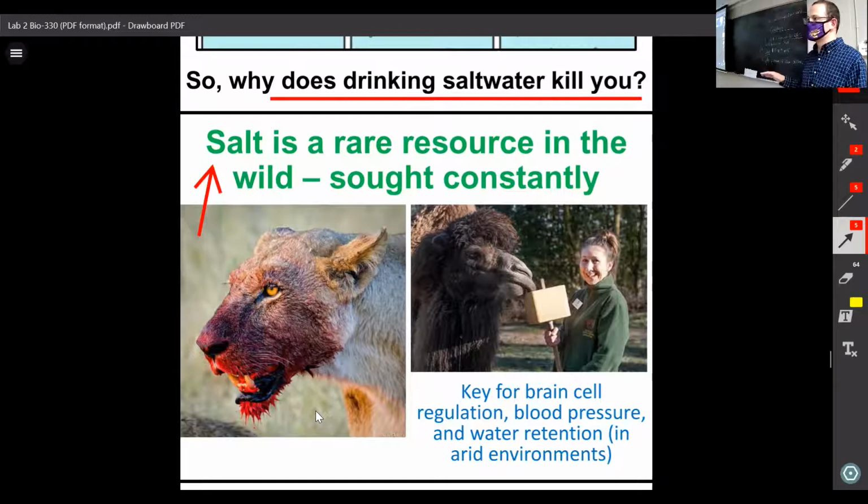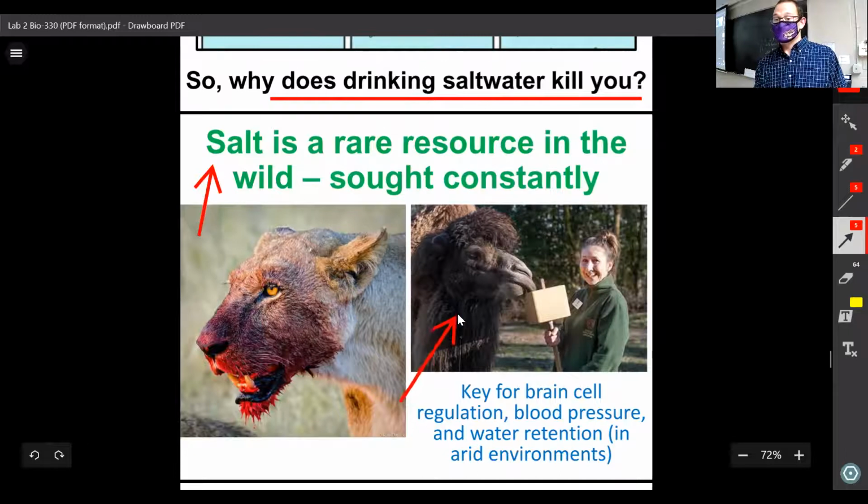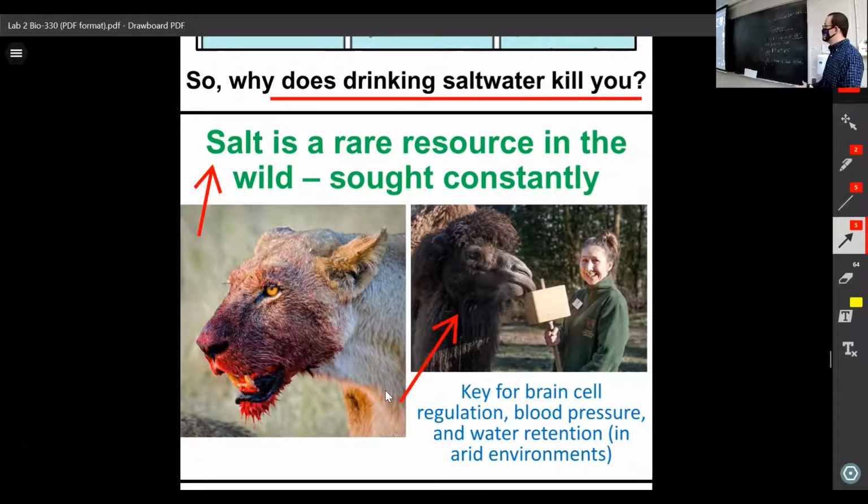They didn't forget how salty humans were, basically. To this day, most animals are pretty addicted to salt because it is key for their brain regulation. Another fun story is camels. When we domesticated them, they didn't need us for water, they didn't need us for food. So people always wondered why we could domesticate these things that were so good at surviving without us. It's that we had salt with them.